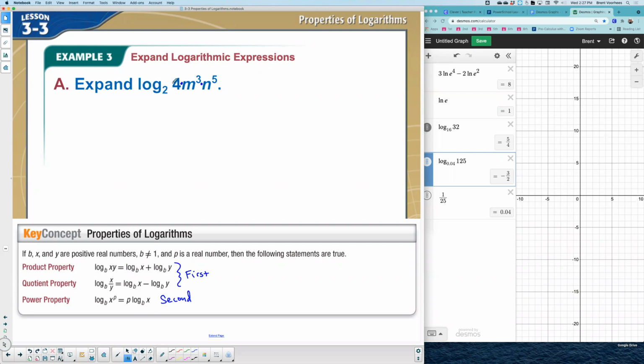Now we said it earlier. 1 log multiplying is equivalent to multiple logs adding. So here, write this out, that we have log base 2 of 4 m cubed n to the 5th. That's going to be equivalent to, we'll break this apart into 3 logarithms because there's 3 factors. Log base 2 of 4 plus log base 2 of m cubed plus log base 2 of n to the 5th power. That right there was the product property.